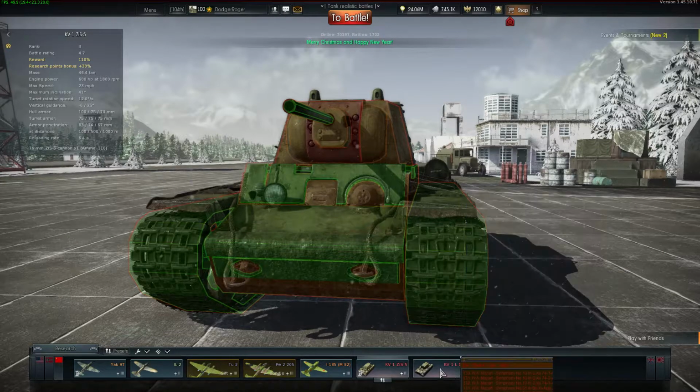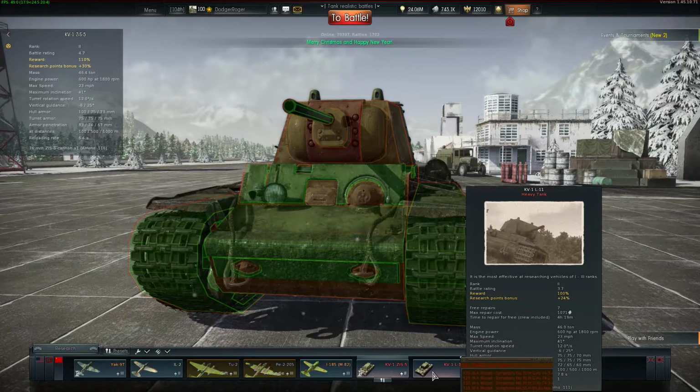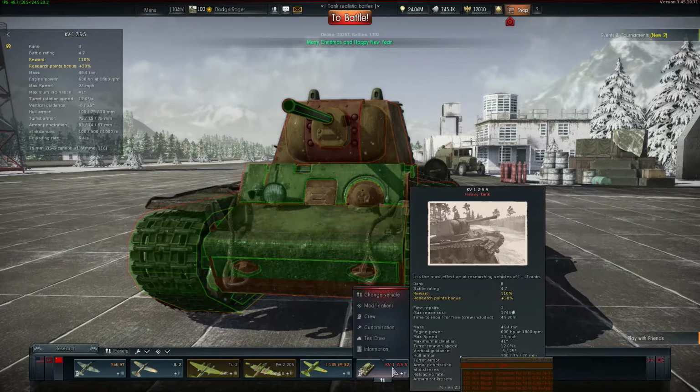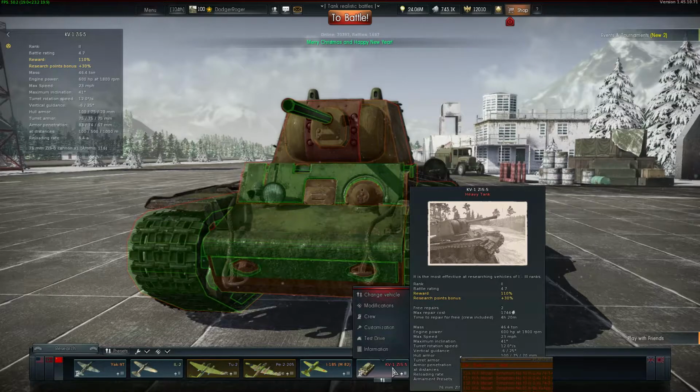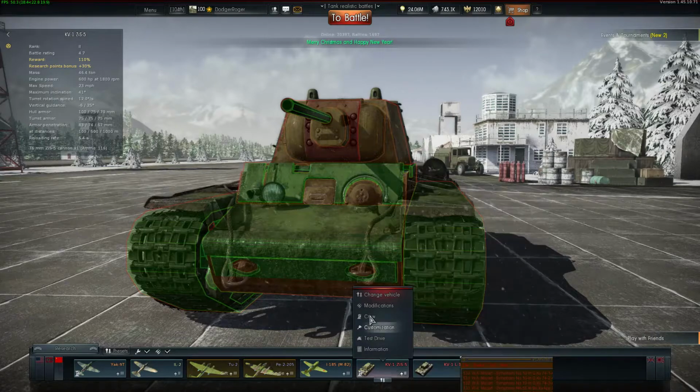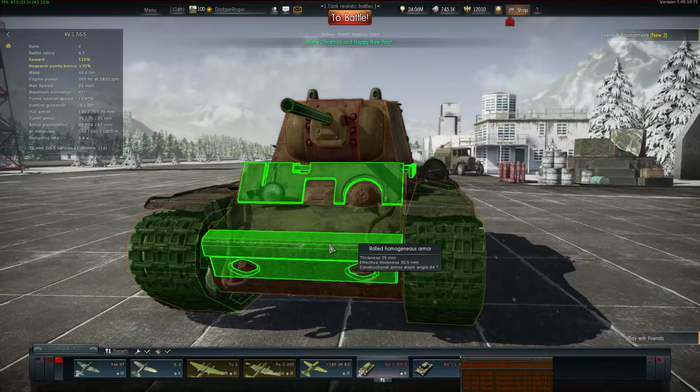The previous one, the L11, won't face Tigers with that battle rating, or Panthers for that matter. This one will. And against a Tiger, your gun won't penetrate. Against a Panther, your gun won't penetrate from the front. Both tanks, however, the Panther D and the Tiger 1, will penetrate this from the front, straight through that armor, there and there.